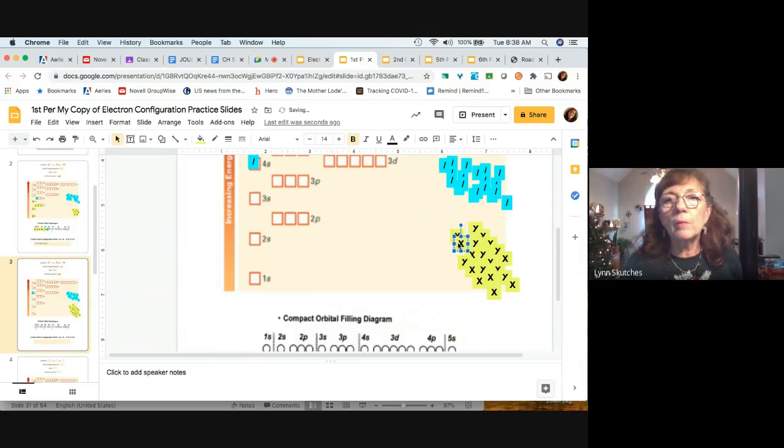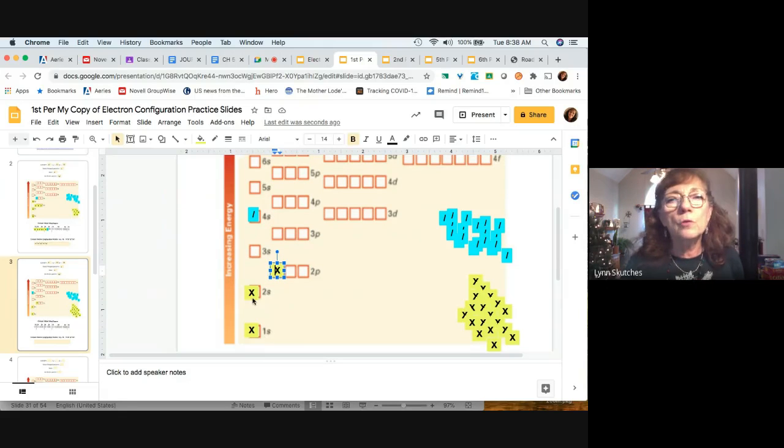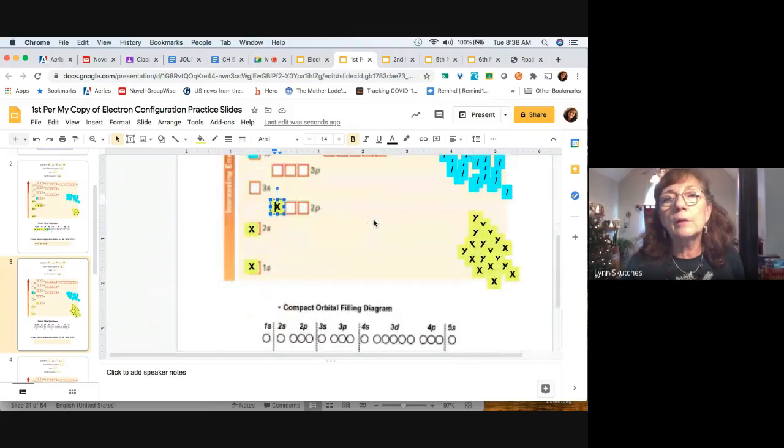Do you guys want me to fill them all in, or are you good? Speak honestly. And again, they're going to fill in low energy first, high energy later. And you can fill them all in all the way up. 2, 4, 6, 8, 10, 12, 14, 16, 18. Last one's 19. You would end here on this diagram.